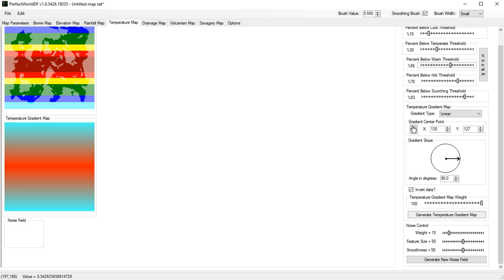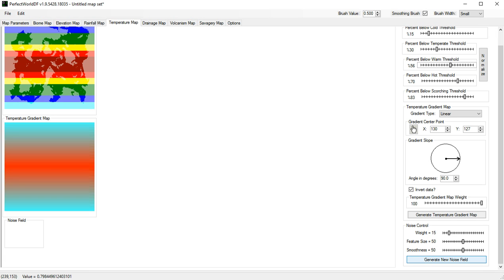If I find a bunch of land in here that is really neat and interesting to play on, I may come back in and readjust this, which I will also go through, something that I haven't gone through in the other videos, because we are doing this as a unique world created through Perfect World. I don't have anything else that has saved this landmass, and that's the important difference here.